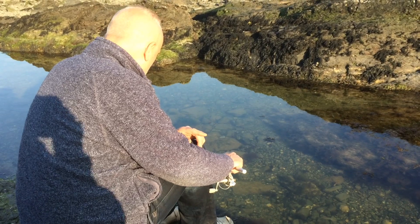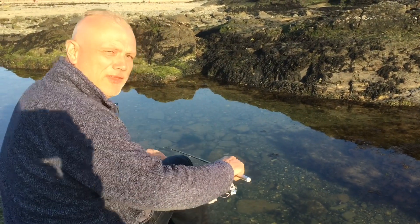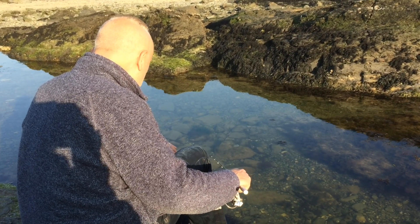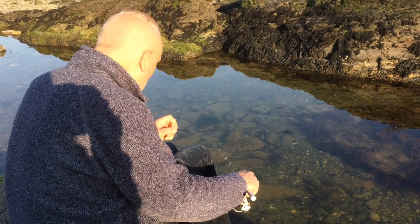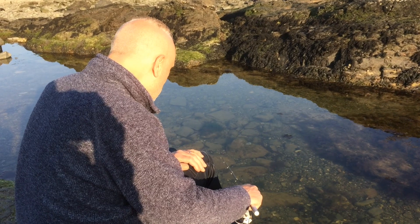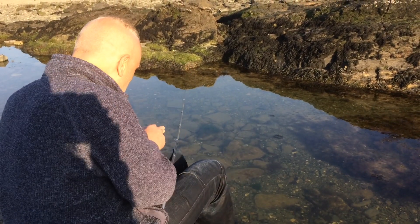I've got a shrimp down there — he's just taken the bait. Let's have a look... oh, missed it. He wonders what's going on; it's never happened to it before. I'm going to drop down again. This is interesting — it's come straight onto the bait. I'm giving it time to just hold on to it. I'm fishing with a size 14 hook and a tiny little piece of worm, and the shrimp is now on top of the worm. It's crystal clear — I can see exactly what's going on. Oh, not quite again.